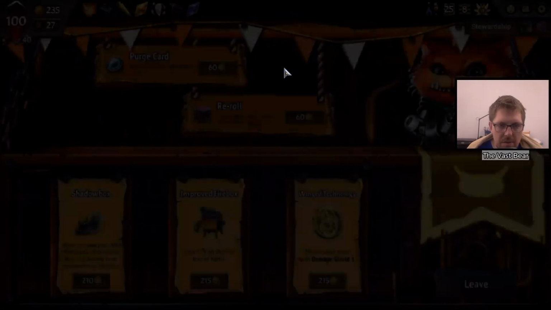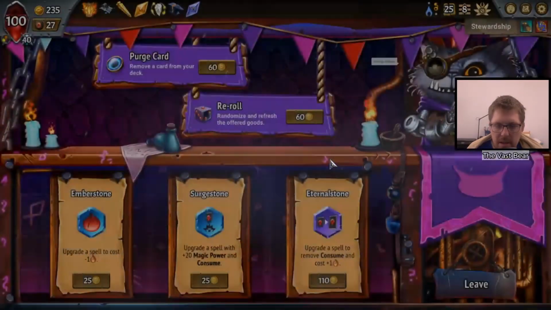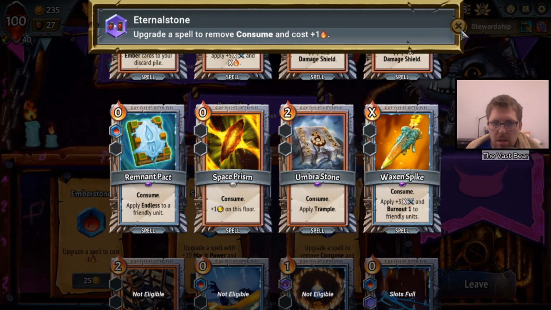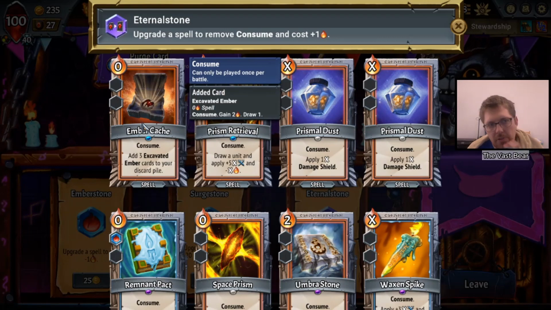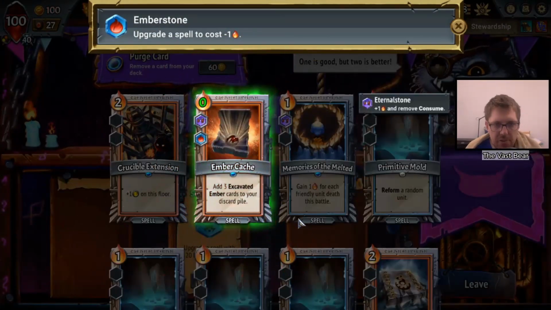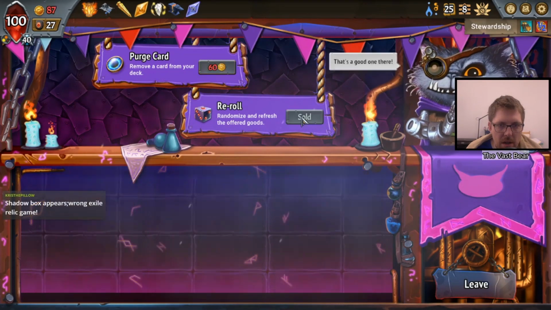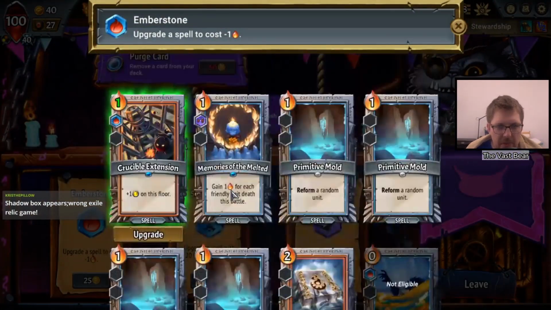What do we have here? Nothing super appealing out of that. Removing consume from Space Prism is more appealing right now. Or Ember Cache. So I actually like this a lot. What this basically means when we were doing it on Ember Cache is that we have a lot of cards we can use to get devoured, and then it'll be a lot of Ember. Let's minus... Oh, there's the holdover. It's so sad. Minus the cost on Crucible Extension.